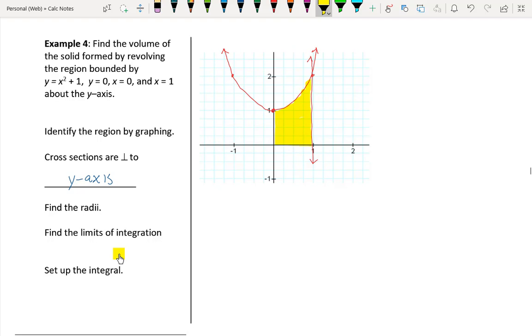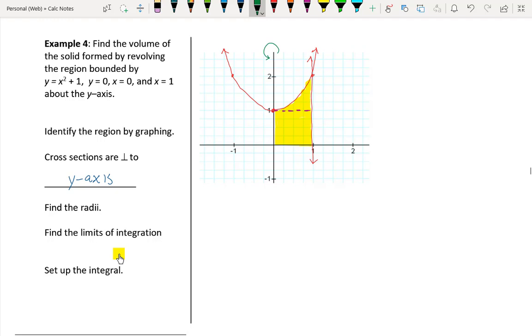So in this case here, I'm going to draw a third piece in here, and I'm just going to draw a dashed line right across here. And the reason I'm doing that is because if I revolve that bottom part around the y-axis, so remember we're going around the y-axis, that's a solid, and its cross sections would also be solid. So if I were to cut through here, it would be a solid disc as we rotate it around. But on the upper part here from 1 to 2, we've actually got a washer situation again.